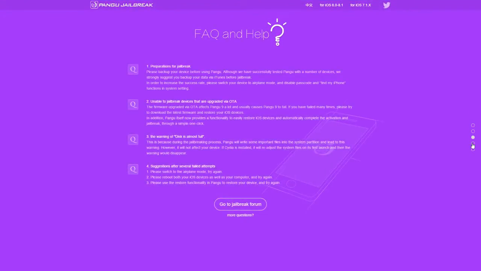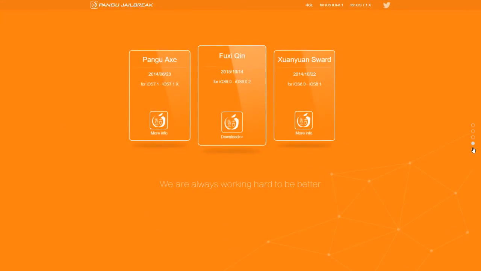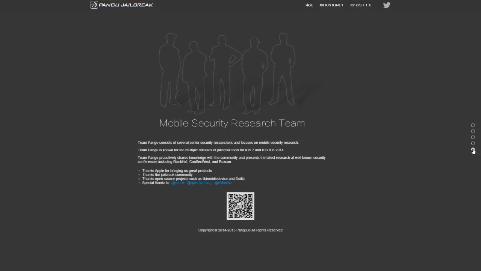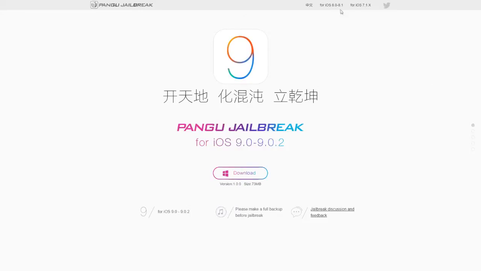Basically, this is only supported for Windows right now, but OS X may be supported in the future. It is available on the iPhone 6S and 6S Plus, but also supports iPhone 4S and above, a lot of the different iPads, iPad Air 1 and 2, iPad Mini, iPad Mini 2 through 4, and 5th and 6th generation iPod Touches. So generally, almost every single device that runs iOS 9 is compatible with this jailbreak.